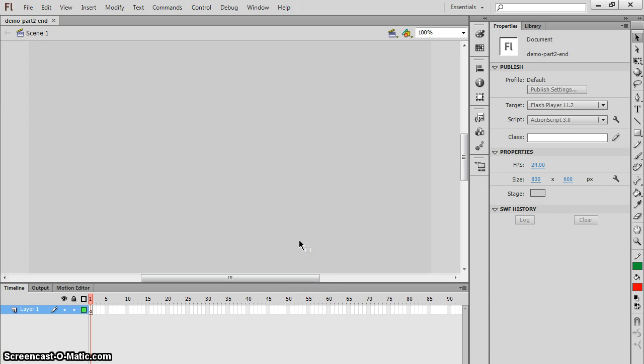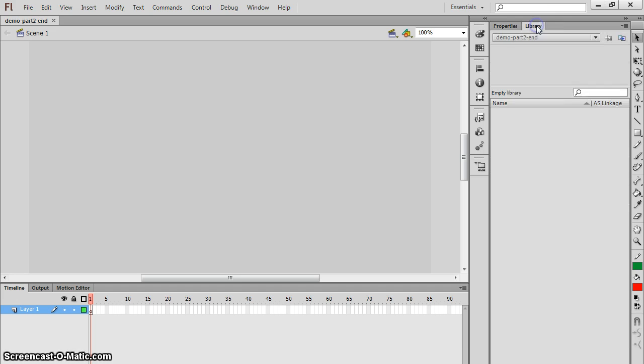Next step, I'm going to add some images to our presentation. In order to do this, we're going to make use of what's called the library. Basically, the library is used to collect a whole lot of assets together that you can use in different parts of your presentation, and can reuse as well. Generally, you add images first to the library and then work out where you're going to use them in your presentation. So first we're going to import the images to the library.